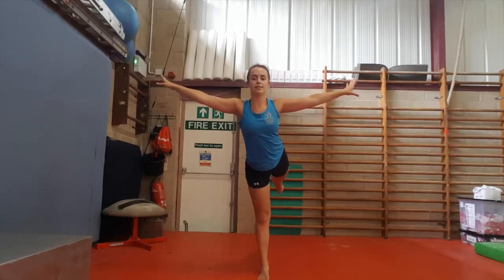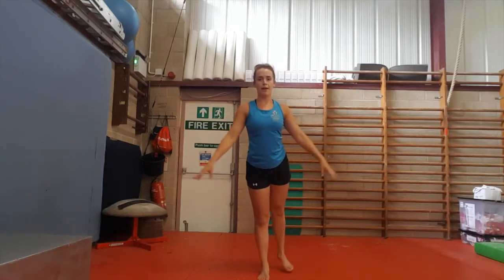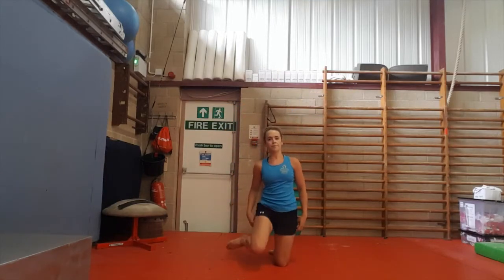Okay? The next part is an arabesque. So arms are wide. Leg goes to the back, lift it as high as you can and hold it for three. One, two, three. Okay, let's try that again.